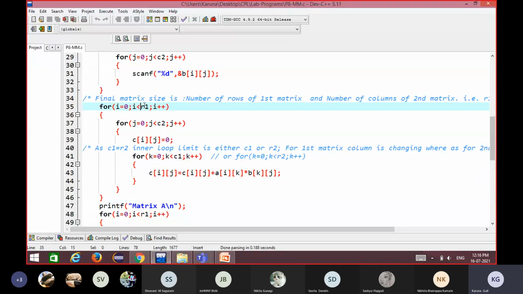And the outer two loops are talking about the size of the resultant matrix, and the inner loop is helping us pick the data from the rows of the first matrix and the columns of the second matrix. So if you look at the picking of the individual rows, it means all the columns of the individual row. That's why this particular K is varying.